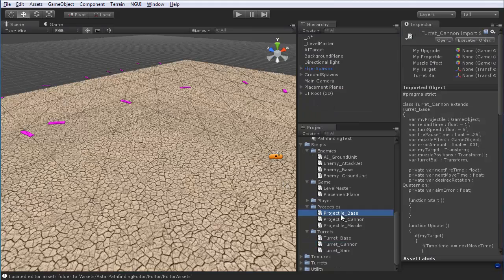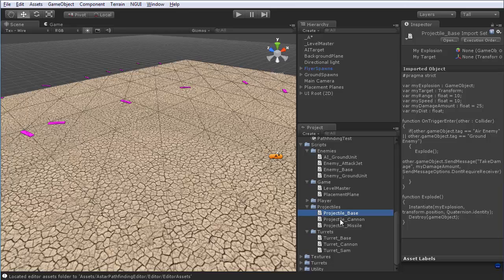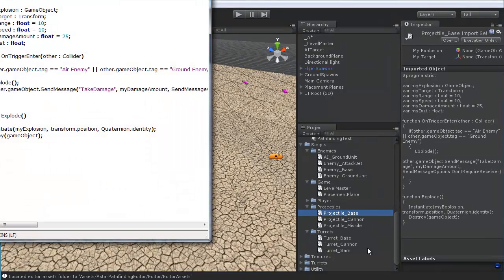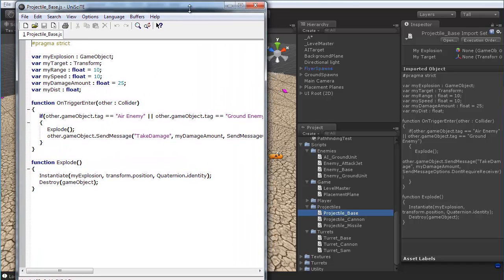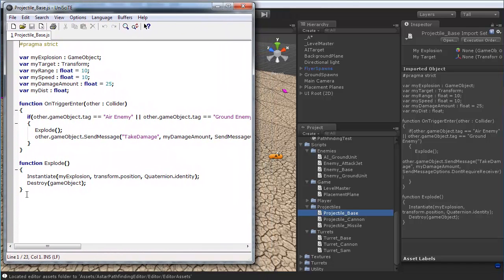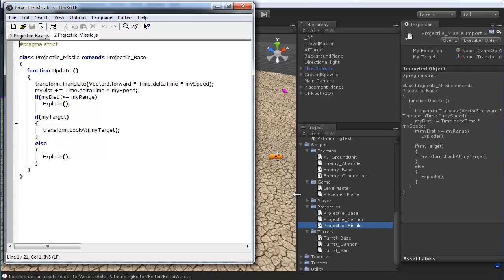Now, I've also made the projectiles into a class and extending base scripts. So if you open up projectile base, this now has the only special items from the missile script. And the missile script now simply has its function update, which moves it forward and checks for the target and explodes if it needs to.